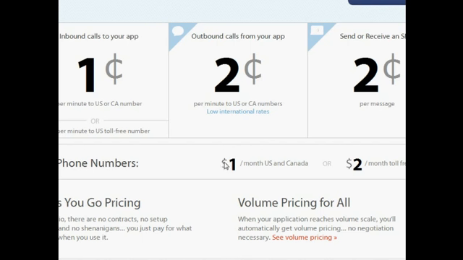Another thing is when you sign up for a local phone number, it is $1 per month. So instead of paying $40, $50, $100 per month for a shared portion of a short code, I mean, on other services you pay maybe $100 per month for 1 or 2 keywords, and then you've got to pay another 40 or 50 for another keyword. Well, in this case, you pay $1 per month for your own phone number with unlimited keywords that no one else has taken, which means you can do whatever you want with this. I mean, you're not competing with others. So the pricing is just, you just can't beat it.